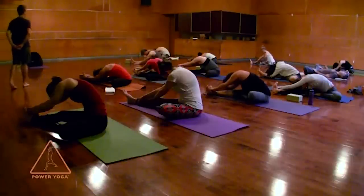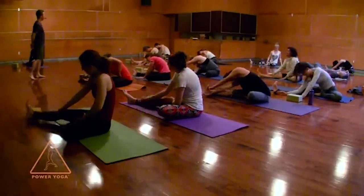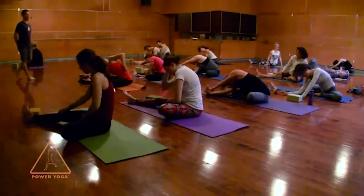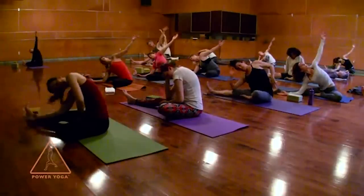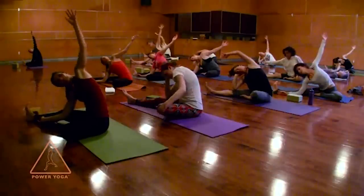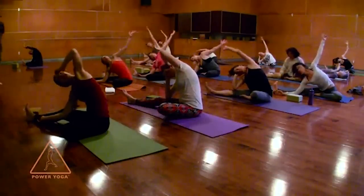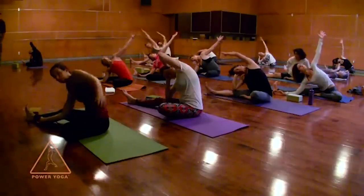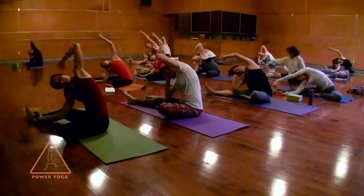From here, right arm inside of the right leg, or modify right elbow on top of right thigh, left arm to the sky. So lower body stays the same. Upper body now comes into more of a side bend stretch. So you can take that left arm and reach it out. You can bend the left elbow, so left hand to the back of the head and the neck, whatever feels right.